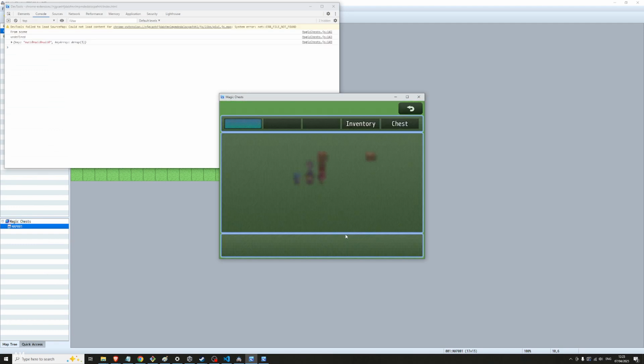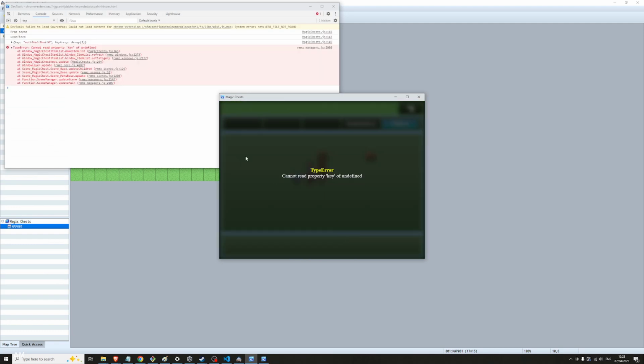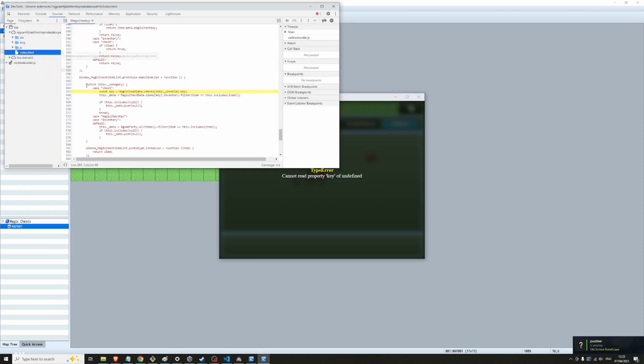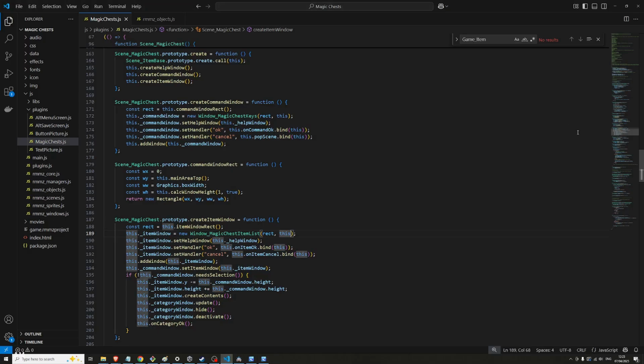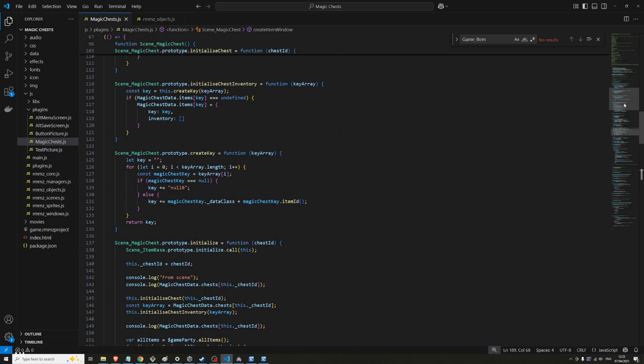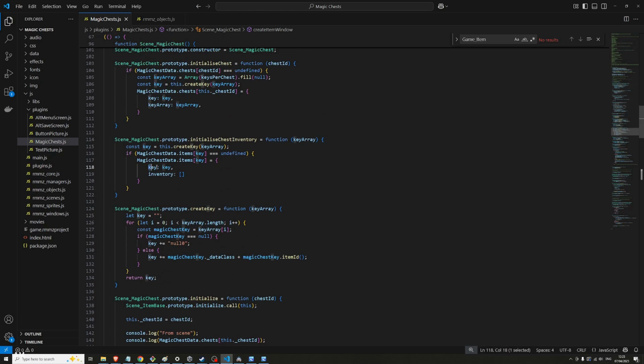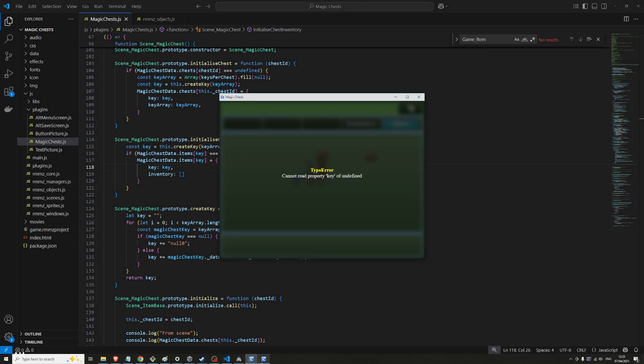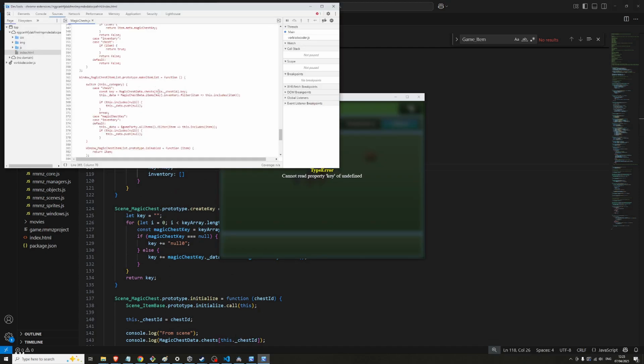Is it fine when it's empty? Okay, so we get to the last one and key breaks. Key equals chests and key. How have we set this up? Key of undefined. This chest ID, that should break.